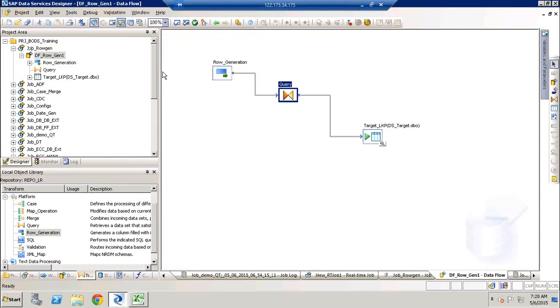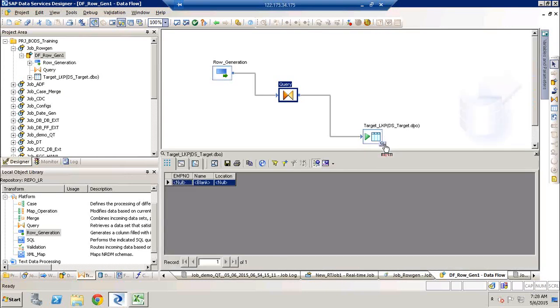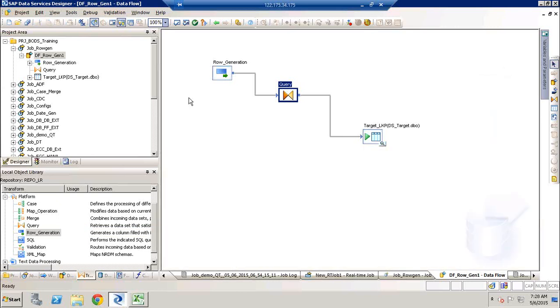So this is the main use of your row generation transformation. It inserts a single row into a table. It creates a column field with an int value starting at 0 and incremented by 1 at the end of the values you specify. So that is another definition of this one. But row generation generates a single row, and it will help you to create some target structures.